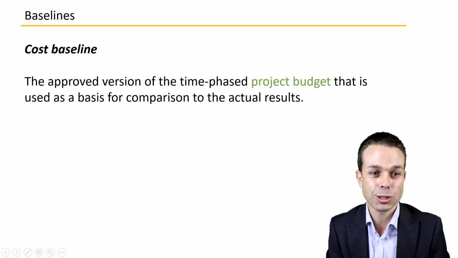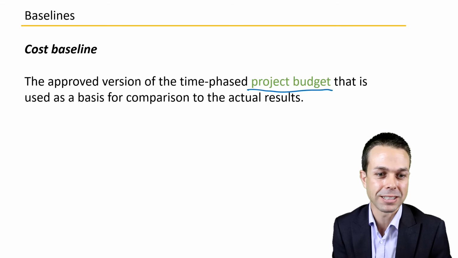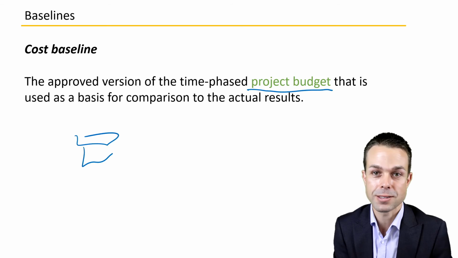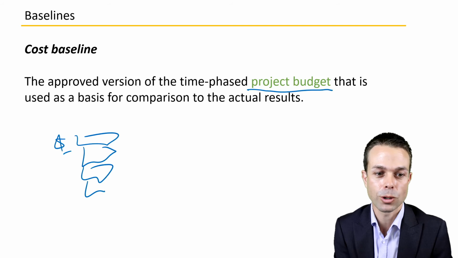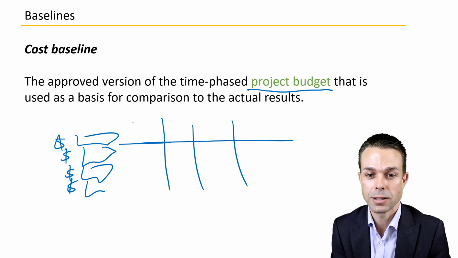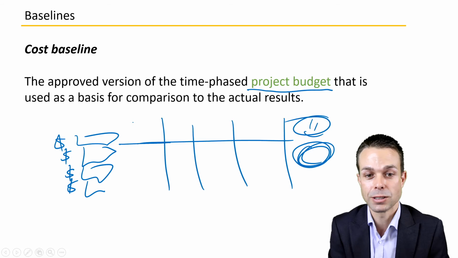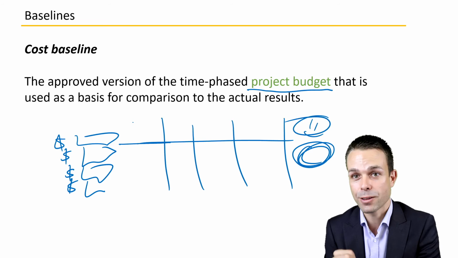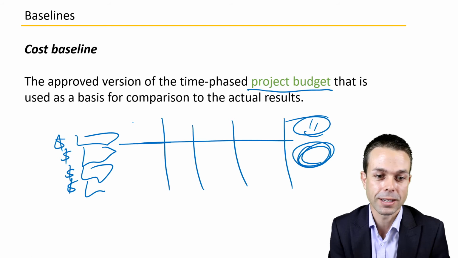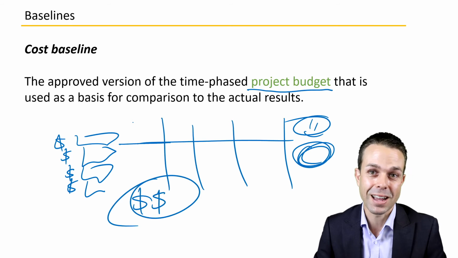And last, we've got the cost baseline. So this is the approved version of the time-phased project budget. We've got our activities, the things that need to be completed. We've got the cost associated with those activities. And then we've got those happening over dates and over time until ultimately they are complete and finished. And so all of that is a part of it, and all of the schedule and the scope. If any of that changes, then obviously that will have a big impact on the cost of the project as well. So all of these things are interrelated.